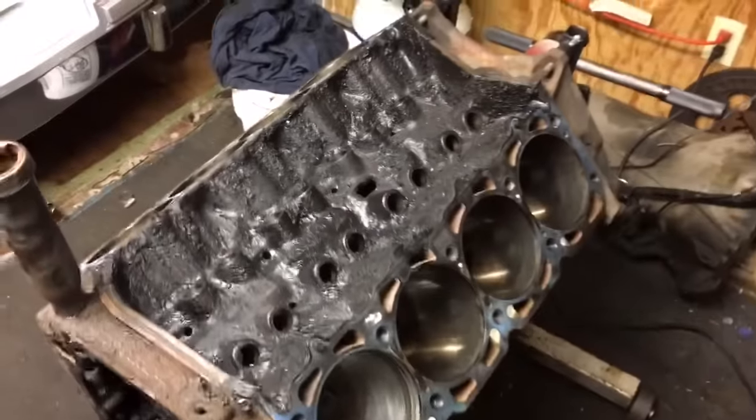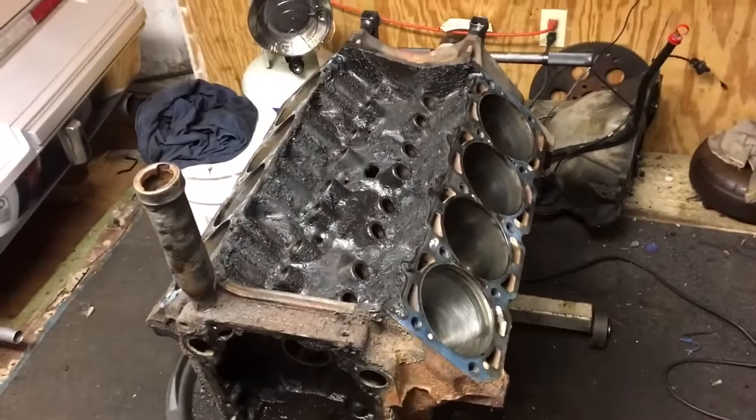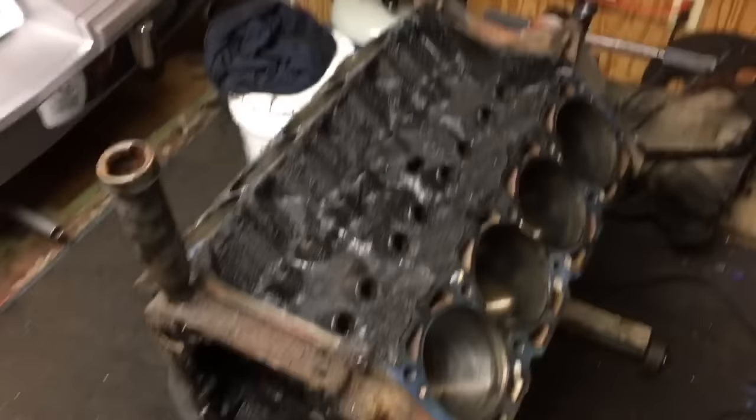Alrighty, it's kind of a long video, but I owe you guys an update of what's going on. And you know, this isn't exactly what most people are going with nowadays. They all want that sweet, fancy LS power, but I'm gonna save it for something light because it's a high revving motor. This bad boy was made for torque.